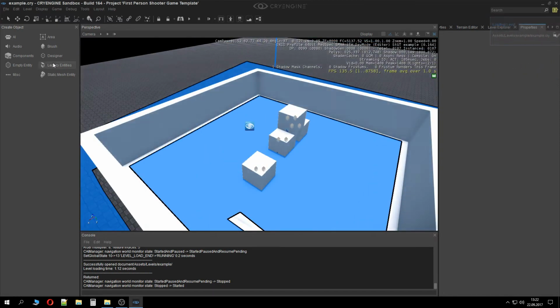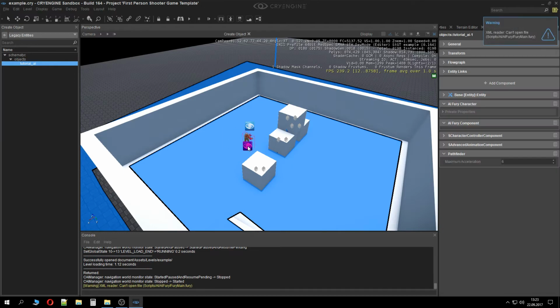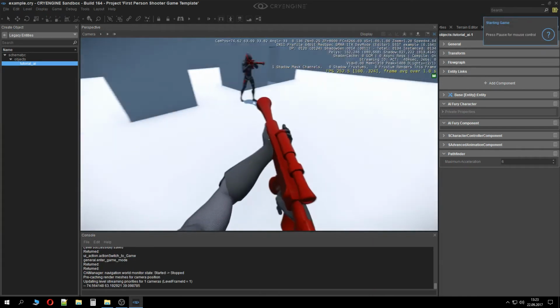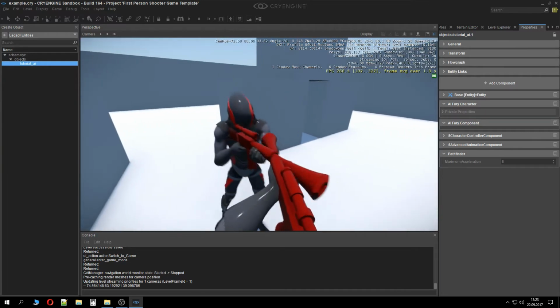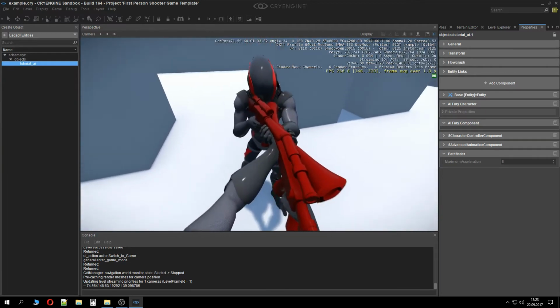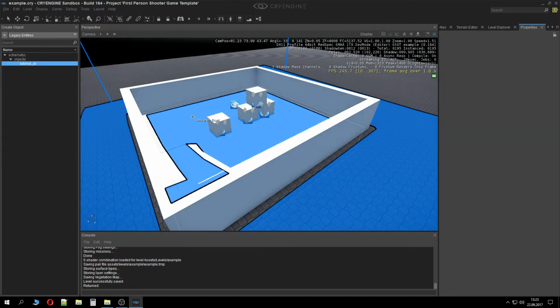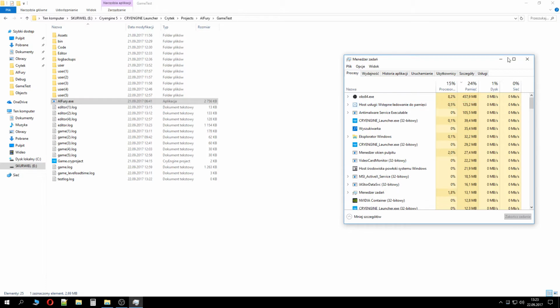Now you can see legacy entities. It loaded up our entity, so you can drop it on the map anywhere, like here, and jump to the game, and you're going to see he's not doing anything. It's just a simple AI without any functionality. So I'm going to escape and remove him from here because we're going to need to reload him. Sorry, I have to go back in here and close the sandbox properly.